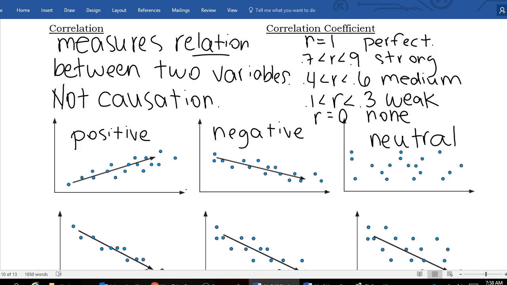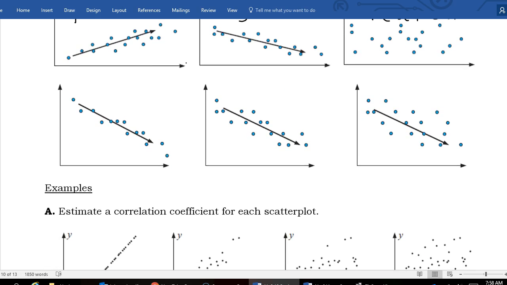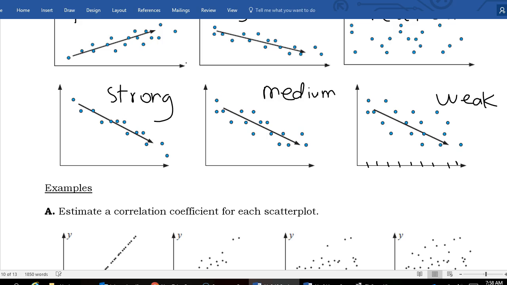We can also talk about them in terms of strong, medium, and weak. So if I look at this first one here, that is a little stronger than the next. This is a little more medium. And this is a little more weak. So without numbers along these axes, it's not possible to calculate our correlations. It is possible to calculate, but if you guys remember the standard deviation formulas from a couple sections ago, those were crazy complicated, and the correlation calculation is even more complicated. So rather than having us calculate them, I'm going to just have us do some estimating.